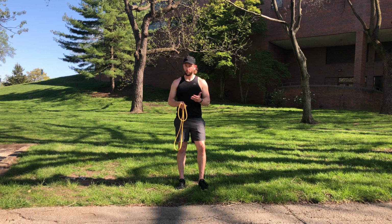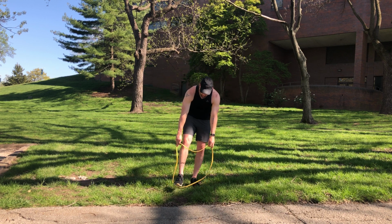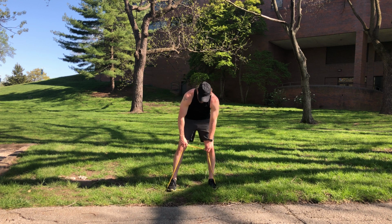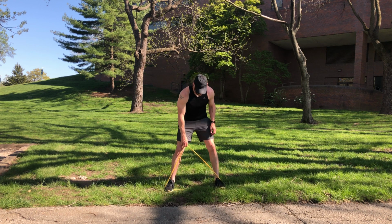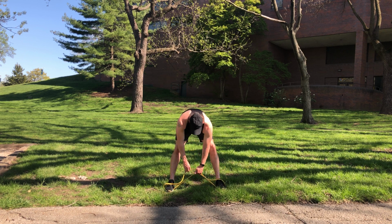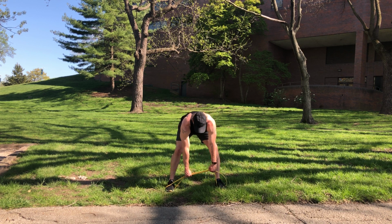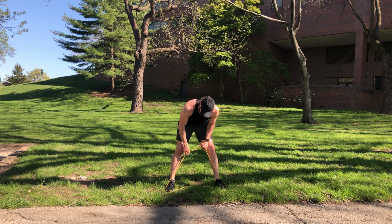Anytime we're doing a row, so a bent over row, either with both arms or a single arm, you're going to step in the middle of the band. So one foot in, and get a wider stance. You can relax the toes, get a little slack here in the middle, and then you're going to reach down, grab both bands, and go into your row from there. So you can do either a single arm or double arm from this position. But again, I like to step in the middle.